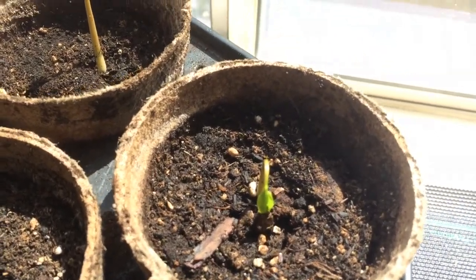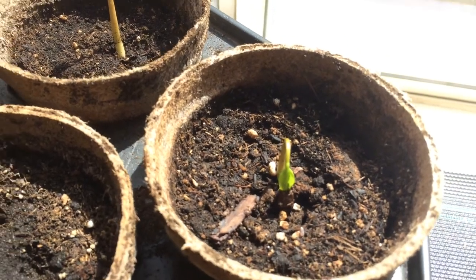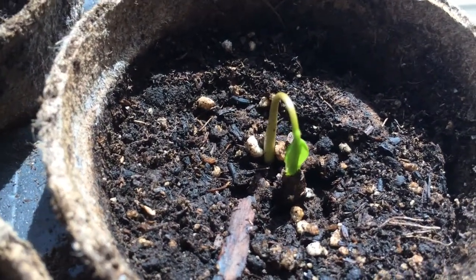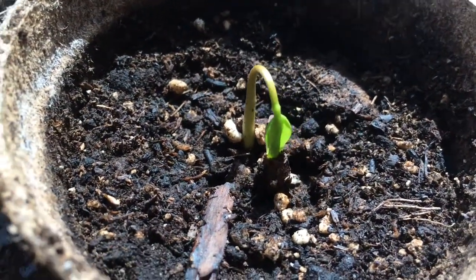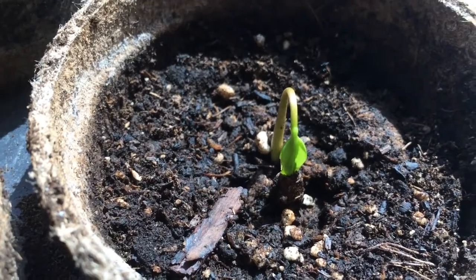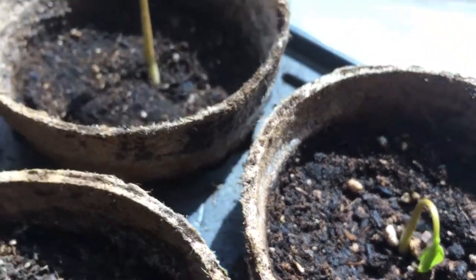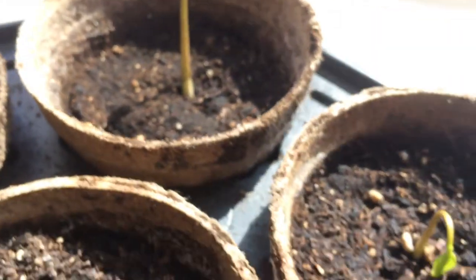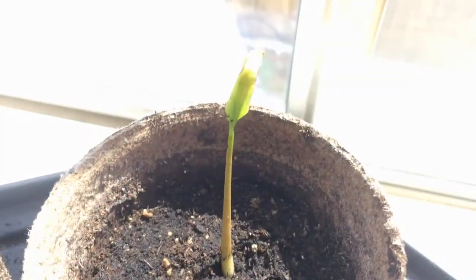It's a Cherimoya cousin, or a cousin of Cherimoya rather. I did a previous video on this one about how it was picking up the seed with it. You can't really see the seed because it looks like the soil, but it's still in the seed and it's pulling out of it. That's the first I've ever seen it, and someone commented saying that that's normal — it'll be fine. I don't know how it pulls itself out of a seed when it's suspended like this one did.